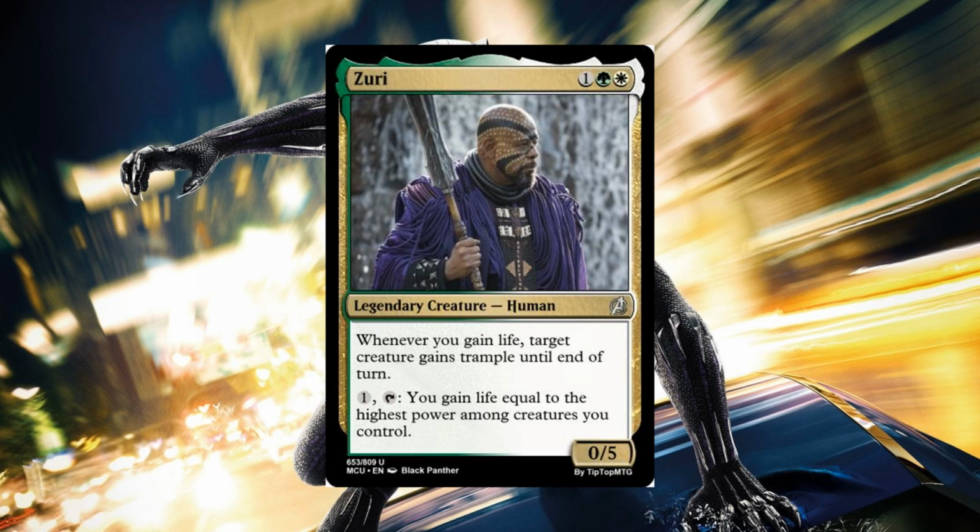Whenever you gain life, target creature gains trample until end of turn, and then you can pay 1 and tap, and you gain life equal to the highest power among creatures you control. So this one cares about power instead of toughness, so it kind of works with high power, high toughness decks. Just lots of different uses for Zuri.